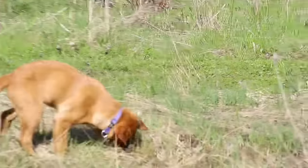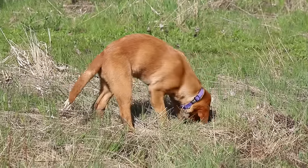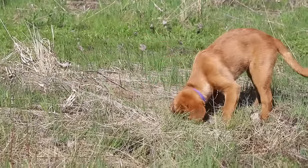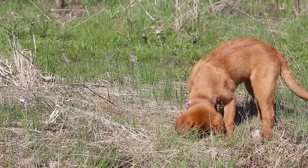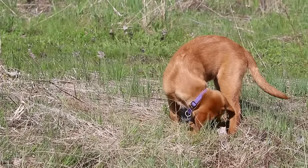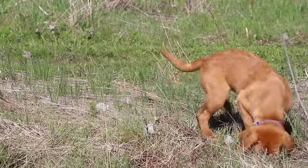Find it. Find it. Good. Do you hear that? It's 100% she's breathing through the nose, because that's what's going to get her the reward. Good dog. Find it. Good girl. Good dog. You keep working her in there on a little hunt command. Good. You're going to end up as a broken record.